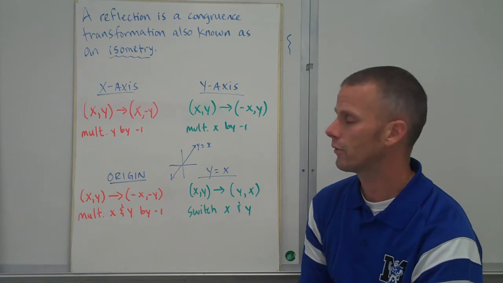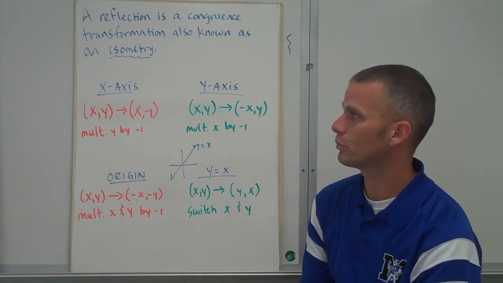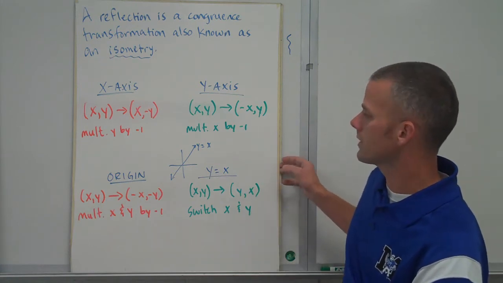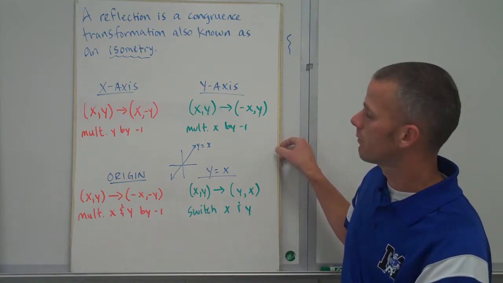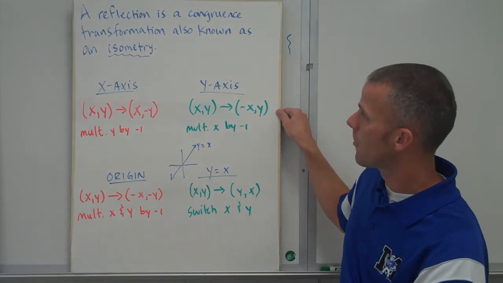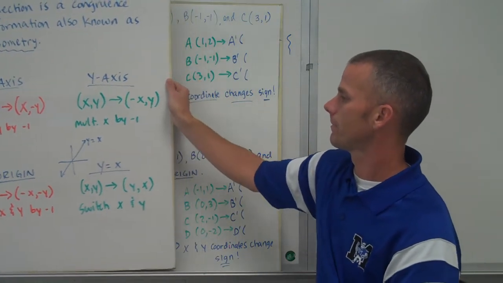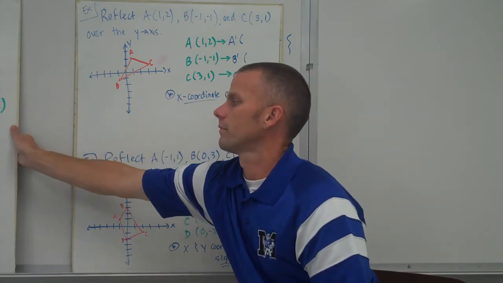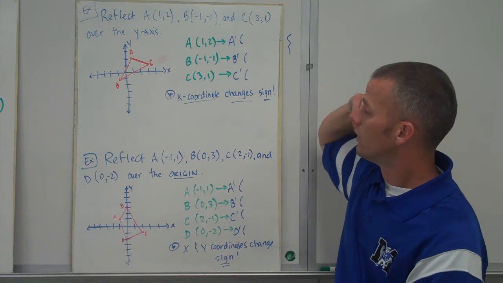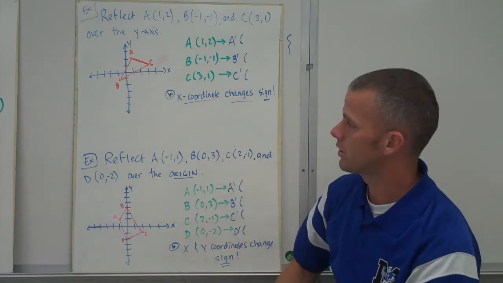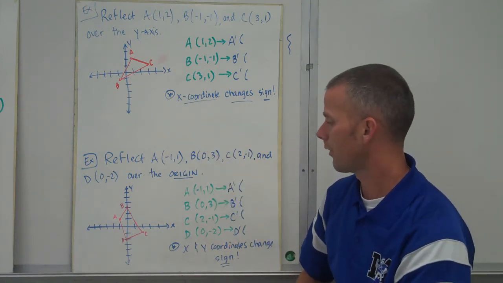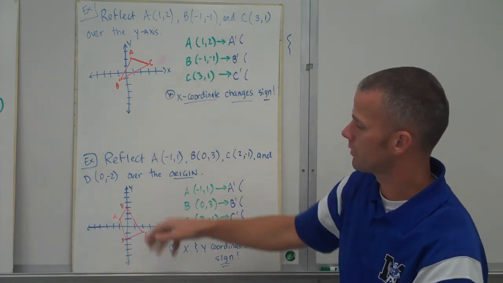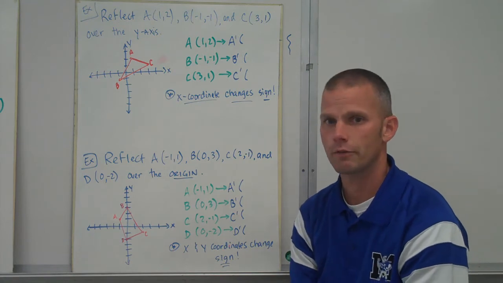So now I'll give you a second here. We'll take a look at two quick examples of reflections. The first one, I think we reflect over one of the axes, and the second one we flip the figure over the origin. All right. So here, if you want to pause so that you get a chance to write all the information down, now would be a really good time to do that. There's a lot of points here, a lot of things going on with the pictures, so pause now if you feel like it.